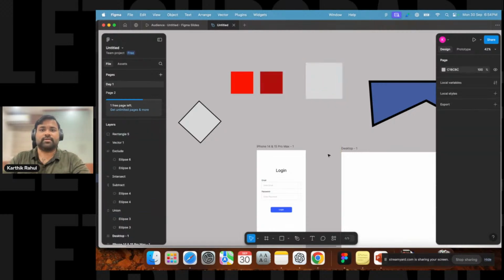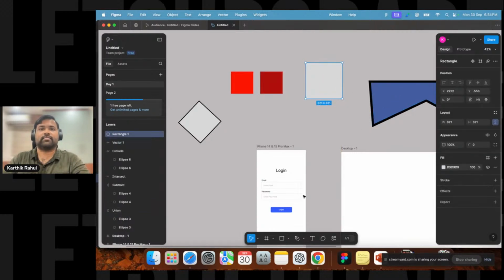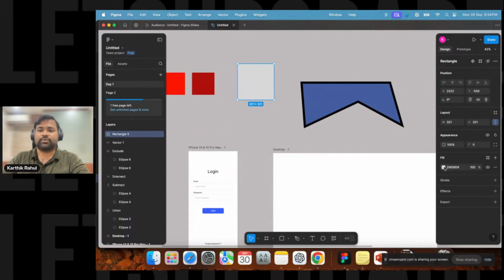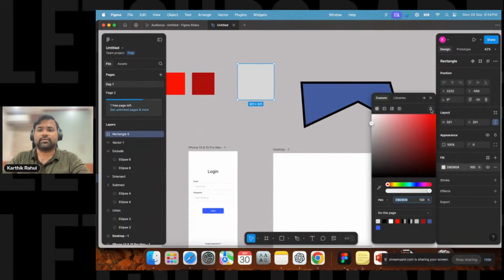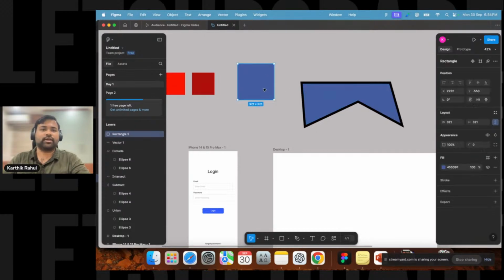Okay. Now, for example, let's take another shape I added here. Suppose I want this color to be added here. You select the shape here. You see this option called fill. You select this option called eyedropper. Once you select eyedropper, you see this particular option on your canvas. So as you browse through the blue color, it is shown on the right side here, what the color code is. So as in when you select that particular color, that color is added. So by doing that, you can add n number of colors to a shape.